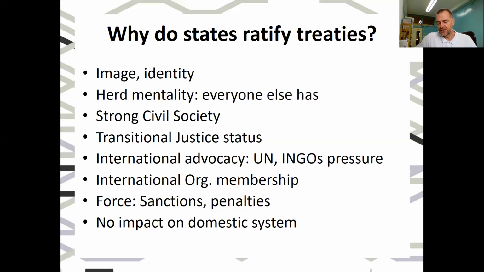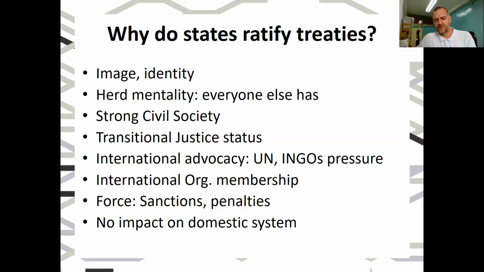Another important one, particularly in Southeast Asia, is that in periods of transitional justice, for example when you come out of a dictatorship, as happened under Suharto in Indonesia, Marcos in the Philippines, the end of military rule in Thailand, and even to a certain extent in Myanmar. In those periods when there's growing democracy, the countries tend to ratify human rights. So the Philippines ratified most of its human rights treaties in the late 80s, early 90s, at the end of the Marcos period. Indonesia in the early 2000s, at the end of the Suharto period. Thailand in the 1990s, the end of military rule there. So transitional periods lead to more ratification.